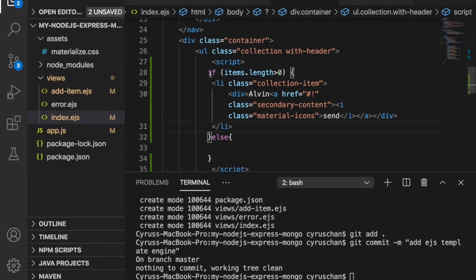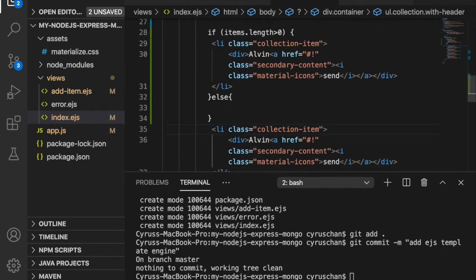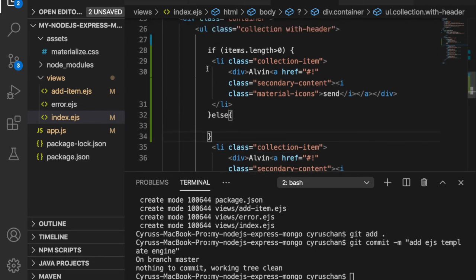And since this is EJS rather than the JavaScript, although they use the same syntax, we delete this script. We use script here just for convenience because it auto-generates the JavaScript.